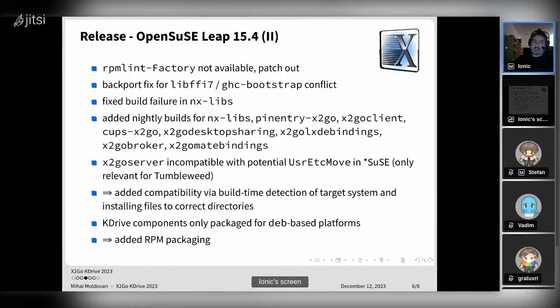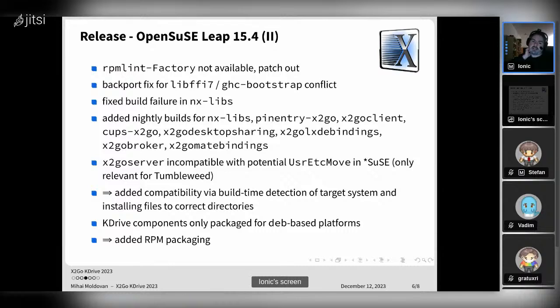I then went ahead and added nightly builds for quite a lot of packages like NXLibs, pin for X2Go, X2Go client, caps X2Go, desktop sharing, and so on. Also X2Go server actually, but it turned out that X2Go server has been incompatible with the usr etc move in later SUSE versions.